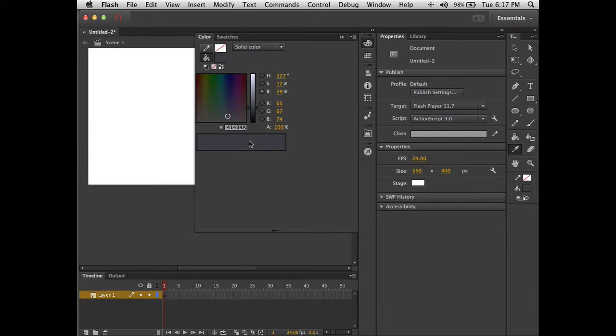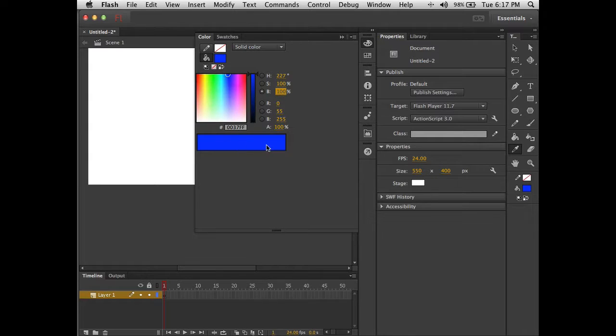Why is it so gray? Well, actually because of the saturation, that's the density of the color. It's how much of the pigment is there, if you want to think of it in terms of paint or something like that. Saturation is only 12%, and the brightness is 29%. So this is a dark color, and it's unsaturated. It's desaturated, I should say. Let's see what happens when we crank up the saturation to 100%. And crank up the brightness to 100%.